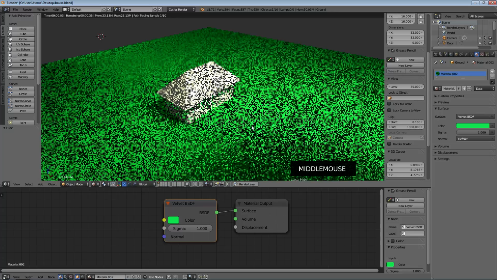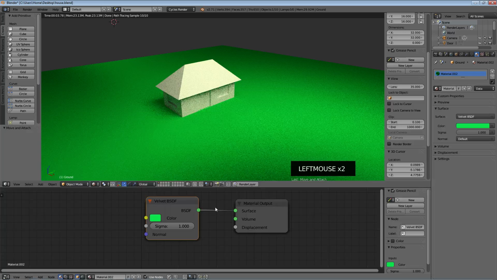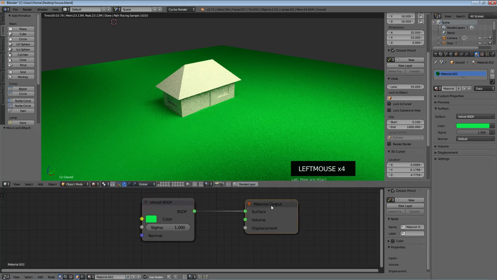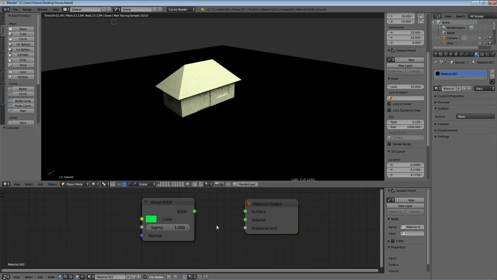If, for example, I turned off this shader by disconnecting it from the material output node, you can do that by holding down Control and dragging a line. You can see it turns into a knife to cut. You can see it no longer has any information about how to reflect the light.